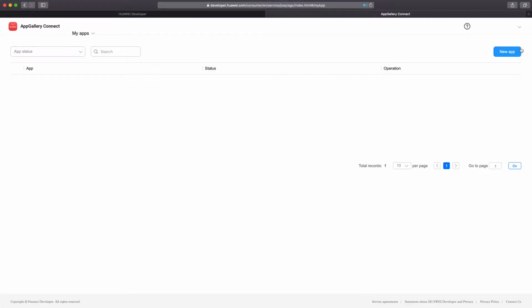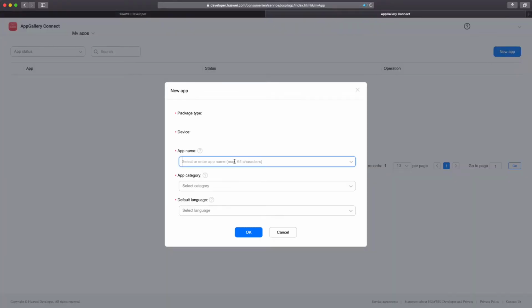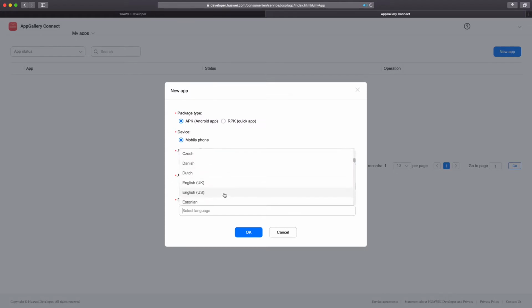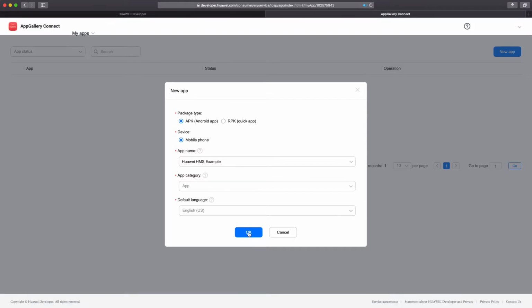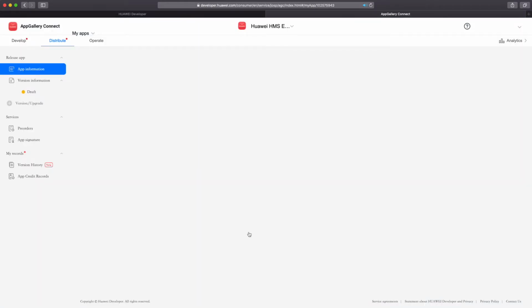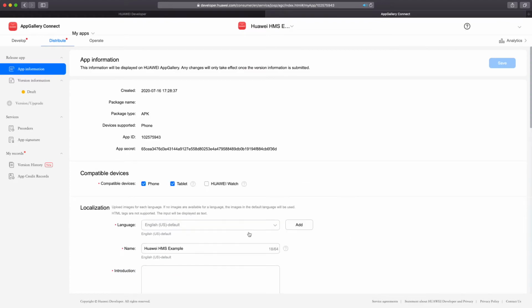In Huawei App Gallery, we create a new application in the New App button located in the upper right corner, which will open a modal window where by default, we leave the APK option selected to later register the name of the application, the category to which it belongs and the default language it will have. We wait a few moments for the application to be created and we will have all the necessary data and keys ready that will be taken care of later when using the Huawei mobile services.